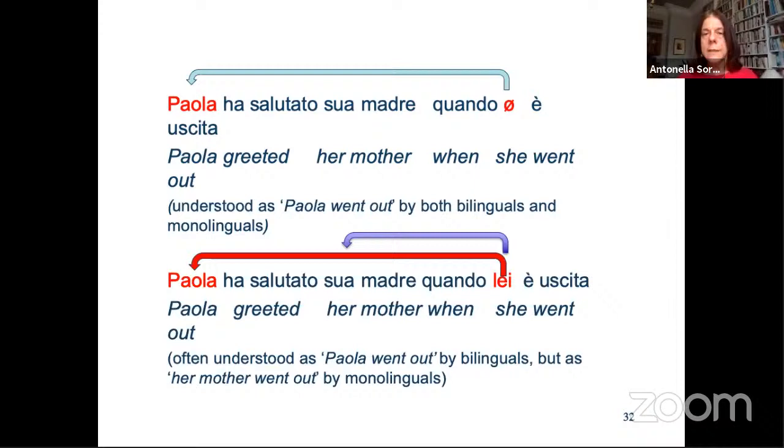Whereas a native speaker in Italy would prefer the interpretation where the overt pronoun refers to her mother, the non-subject. So the normal division of labor between overt and null in a speaker in their original community is that the null tends to prefer the subject or the topical antecedent. The overt tends to prefer the non-subject in this case, or the less topical antecedent. As a result of migration and exposure to a second language, the interpretation of the overt pronoun starts becoming broader. It can still refer to the non-subject, but it can also refer to the subject.